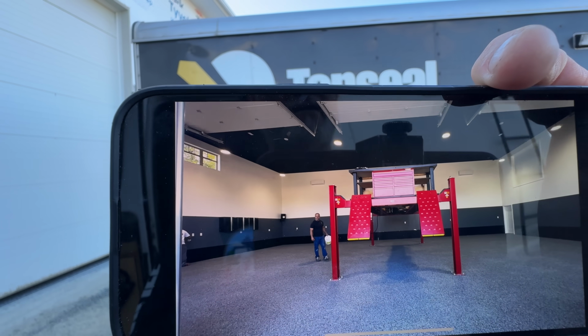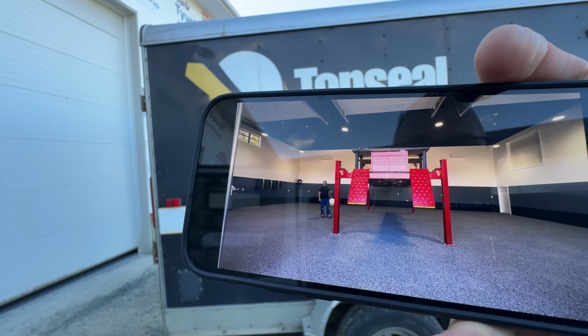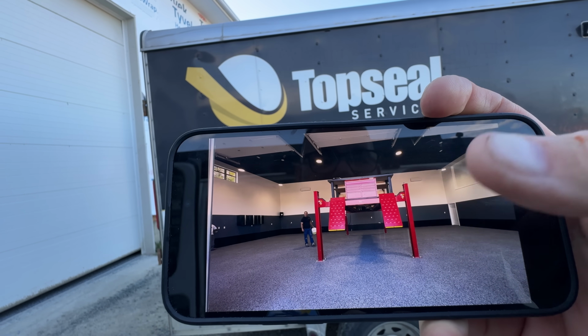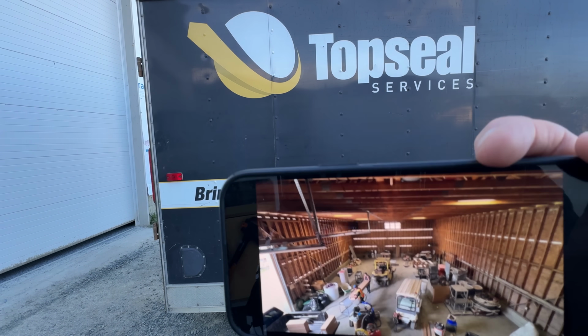I am pretty stoked on how that looks. I took a few pictures. Holy crap. Look at that. Look how clean that looks. I am so stoked to see what it looks like once the epoxy gets poured over top of that. You guys want to see what this place used to look like? Buckle up.